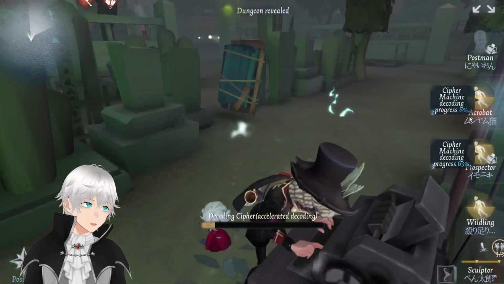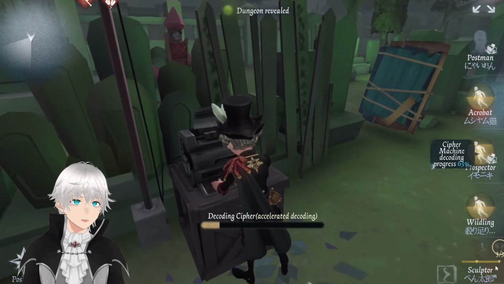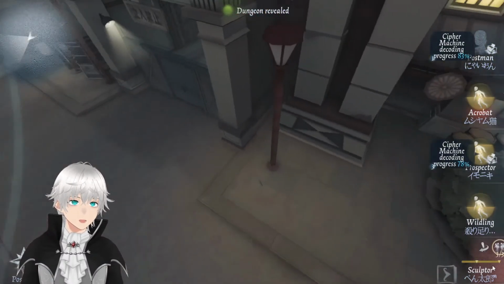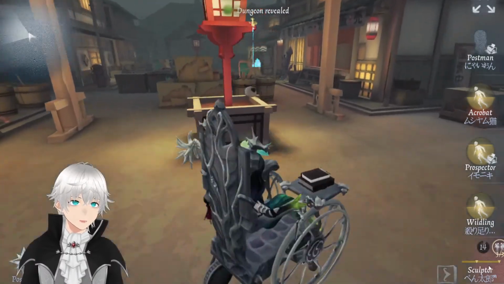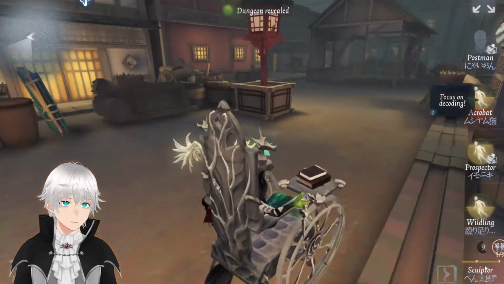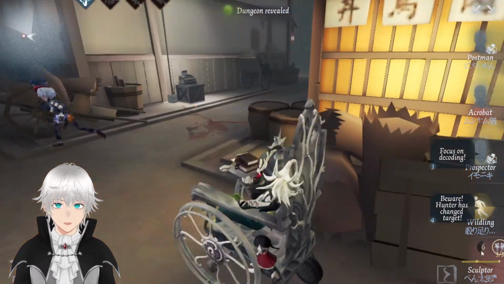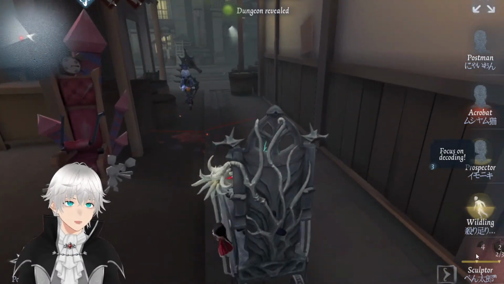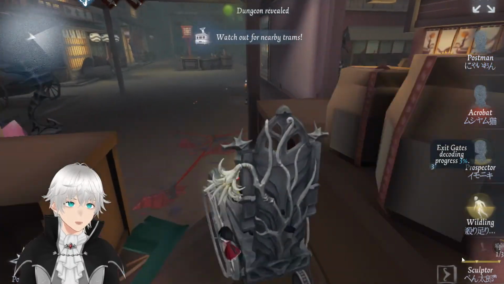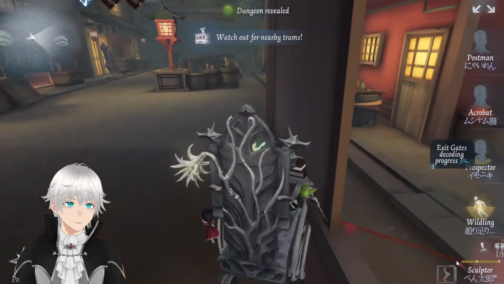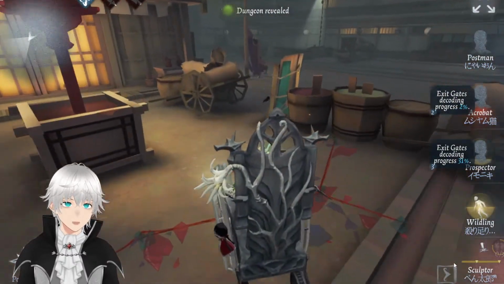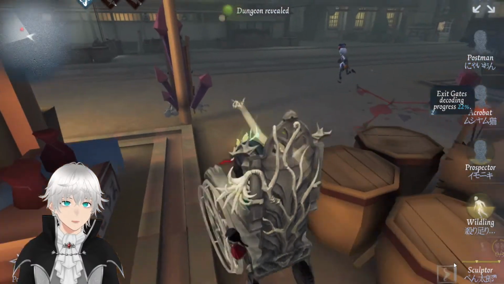The Acrobat is already decoding at Graveyard. And then the Sculptor is already done for this game, pretty much. Last Cypher, a Hail Mary, sees nothing. Bro is completely lost, dude. Bro's completely lost. Let's see, does he have Trump card? We do not know, however. They already popped the last Cypher. And then it's a 4-man endgame. The Sculptor does have detention. So there is a potential that he's gonna get at least one man.